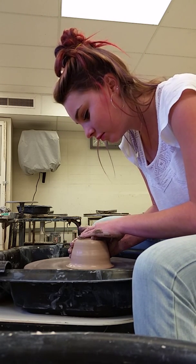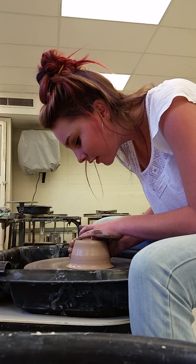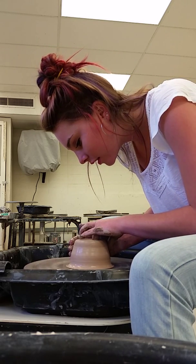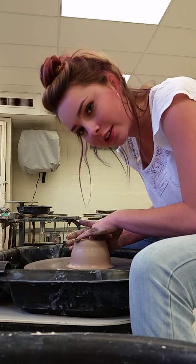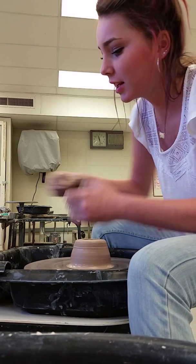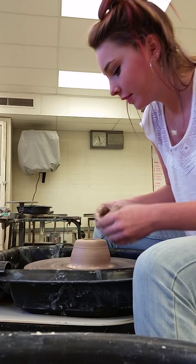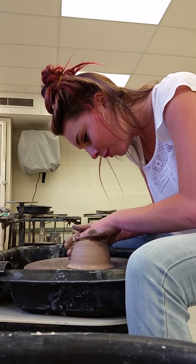because you can press the bottom so when it gets fired it doesn't crack. On the bottom, that's called an S crack. You don't want that.